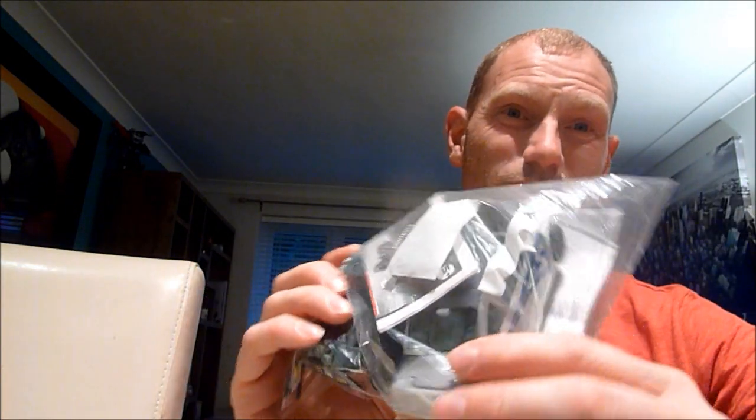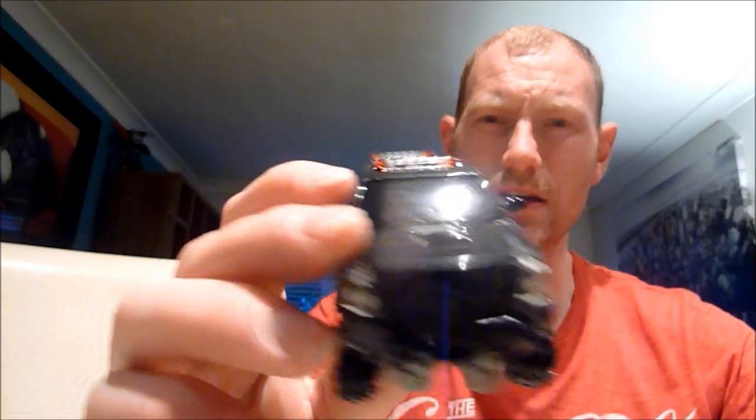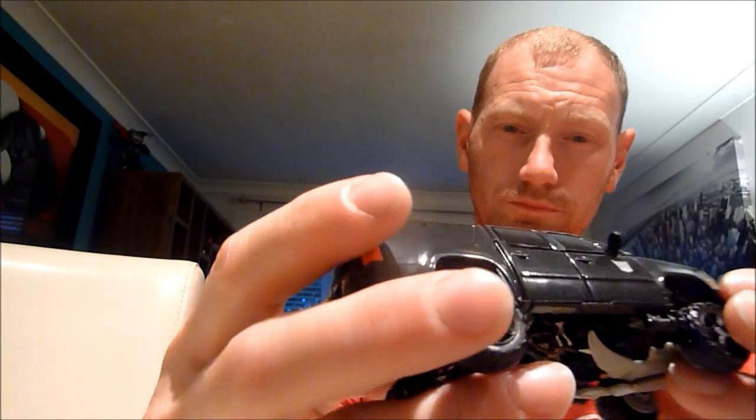Who else have I got up here just quickly? I left one at my dad's the other day. I think one of these is Landmine and another one is Kensha. So I brought them home. And I've got this guy, which I've left in a bag at my mum and dad's. This is Crankcase from the last film. No, it's Dark of the Moon, wasn't it? And he looks really good. I like him because he's like a weird homage to Shrapnel off G1.